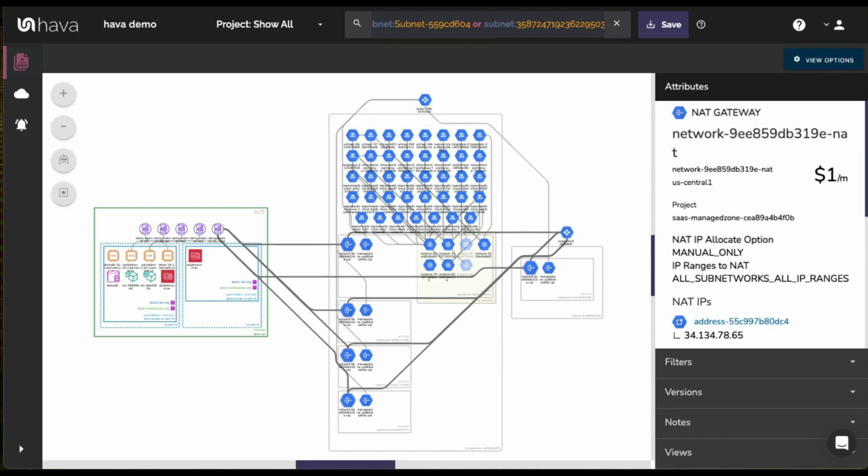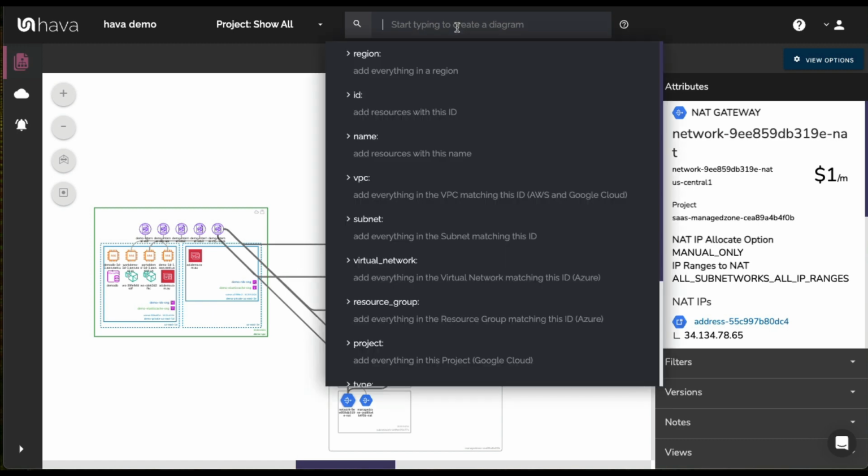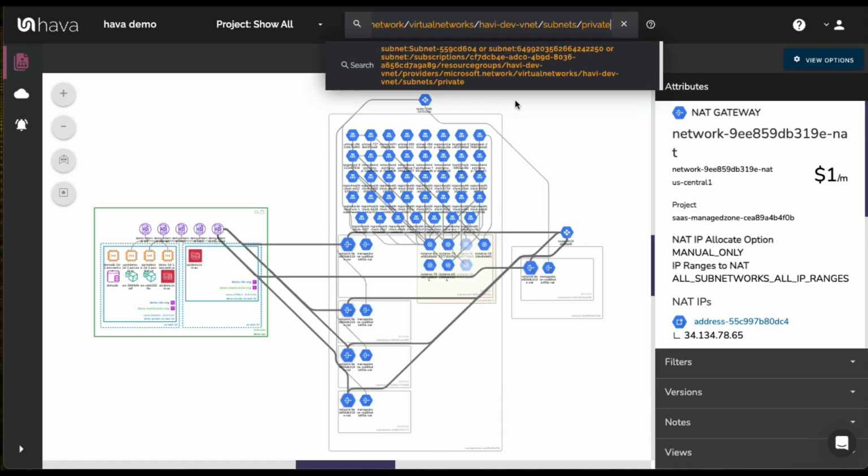Okay, now on the Azure subnets, they're quite long and complex subnet IDs, but we'll have a crack at doing that. So we come up here. So you can see we've got our AWS subnet, a GCP subnet, and then this last one, this really long subnet ID here for Azure.